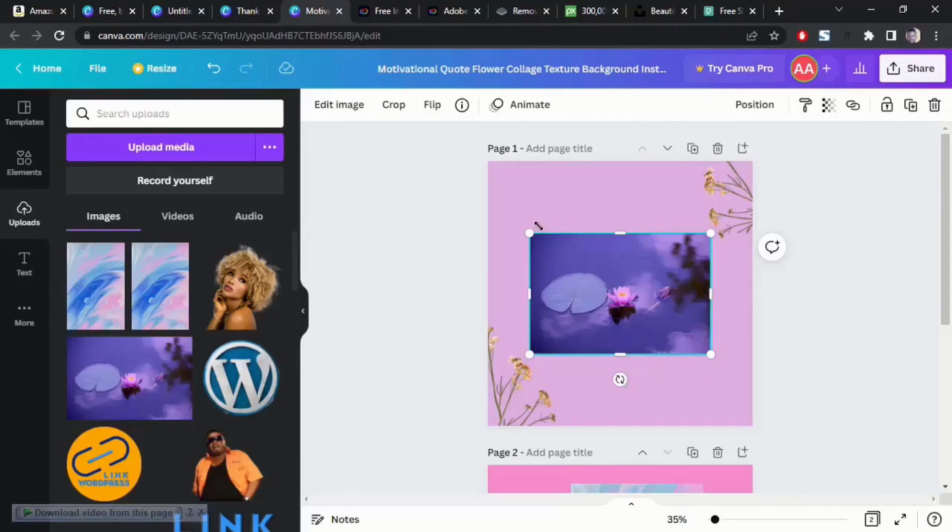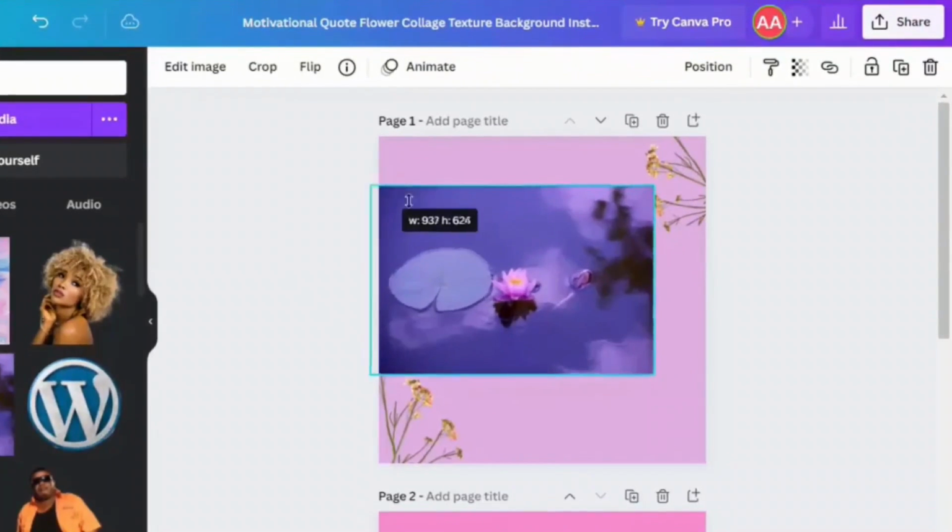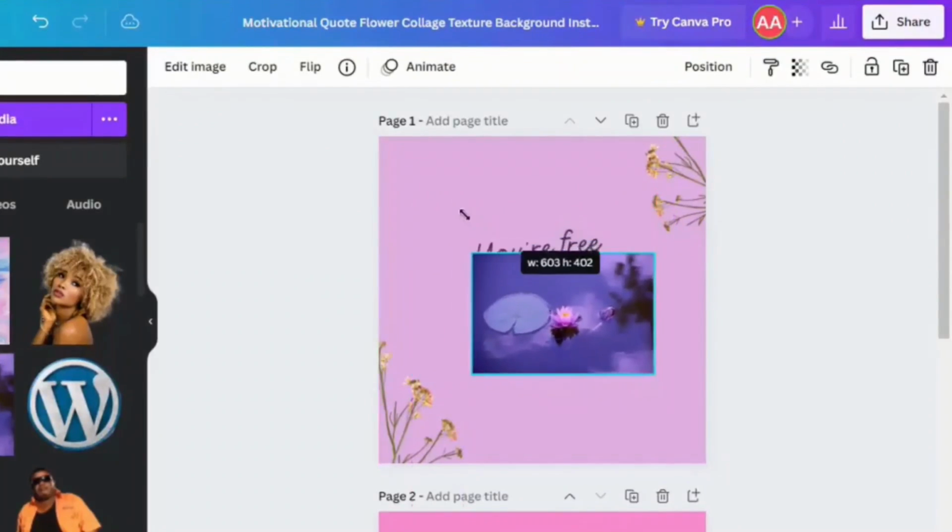For instance, you can see this one has already come on top of everything else. I will be showing you in just a moment how you can actually put it exactly how it should be. So the first thing that you want to do here is to adjust this image so that it fits exactly to this document that we have. You can easily do that by holding the corners of this image and pulling them. Okay, you can just hold and pull them out, as you can see.